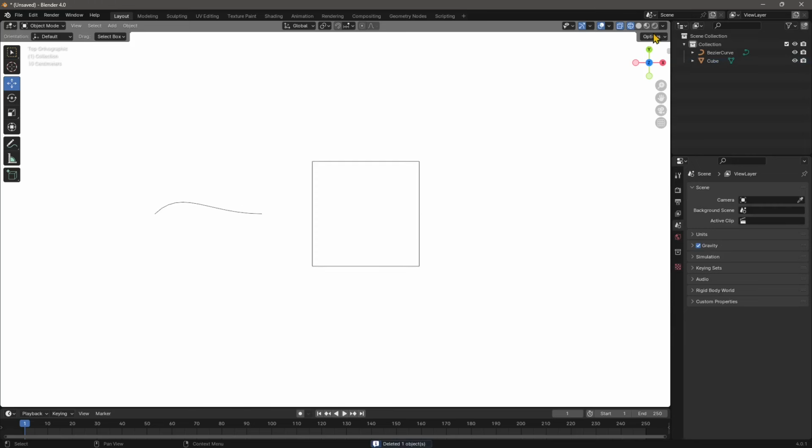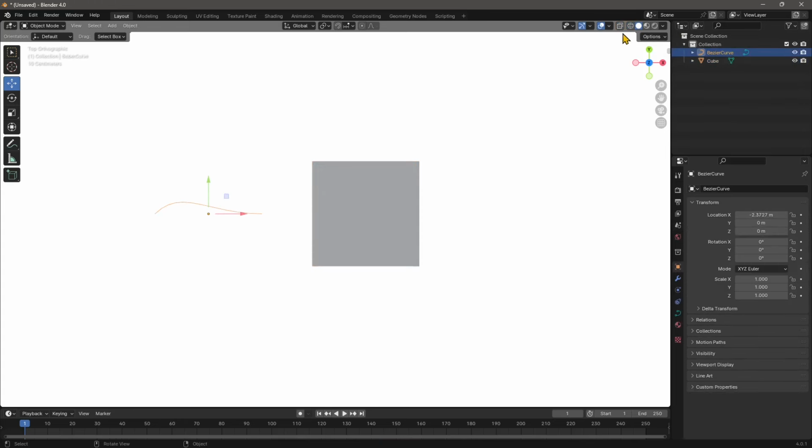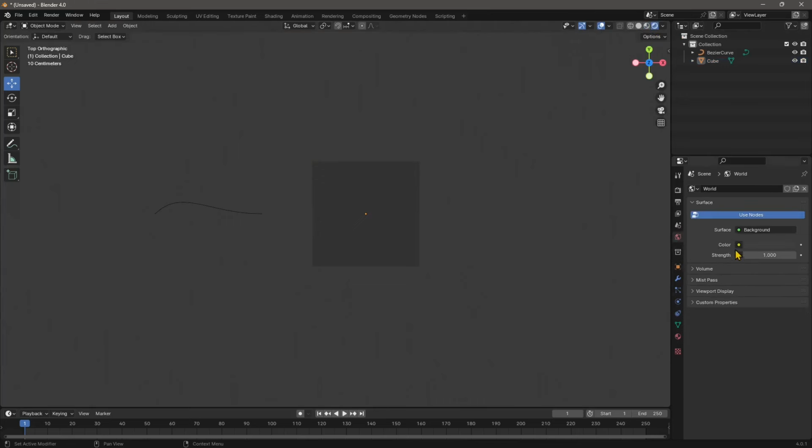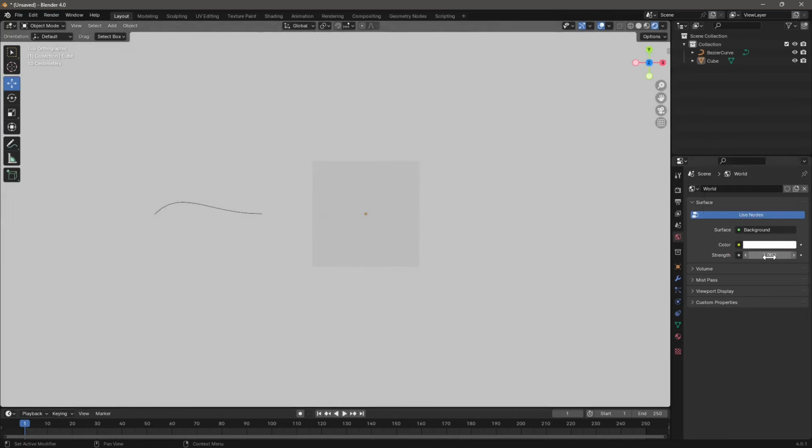Now, if I move forward here, this is technical, so I can see the material, and this is the shaded, so I can see only the shading effect. And the third one is to see the materials, and the fourth is the render. If you want to use the render here, you need to change the world. So this is where you change the color. You can make it white, and this is also going to light up your scene, and everything is going to become wider. But that's another way you can do this.